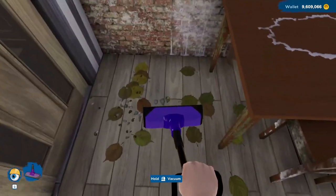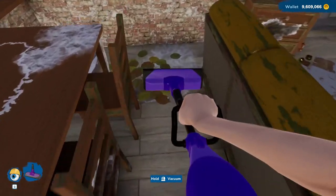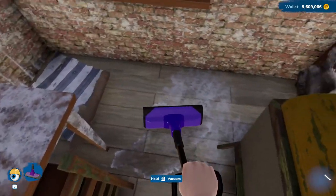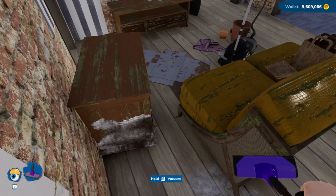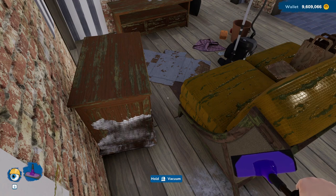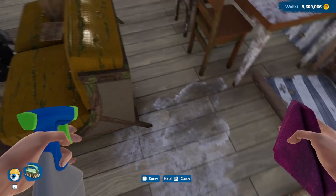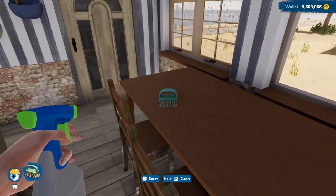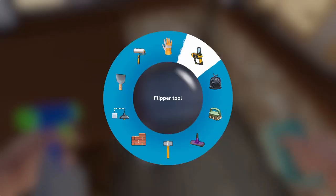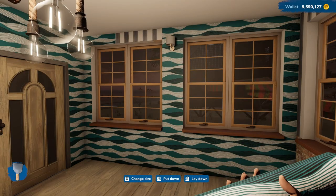This is called the flooded summer house, and as you can see there's water damage all over the place. But it's cleanable, instead of having to plaster — which takes a long time because you have to put plaster on it after every time. In real life, okay, but it doesn't make it more fun; it actually makes it rather annoying. So let me go back to work — I'll be back real soon.